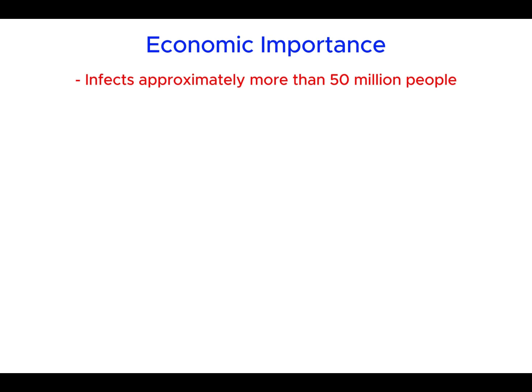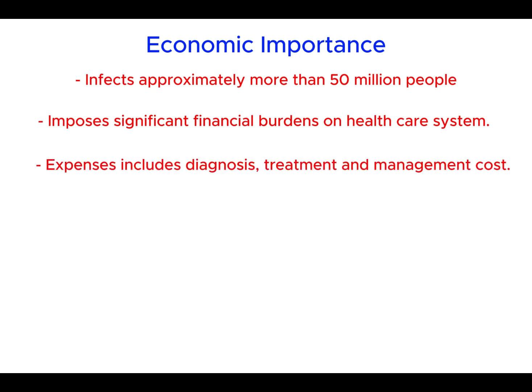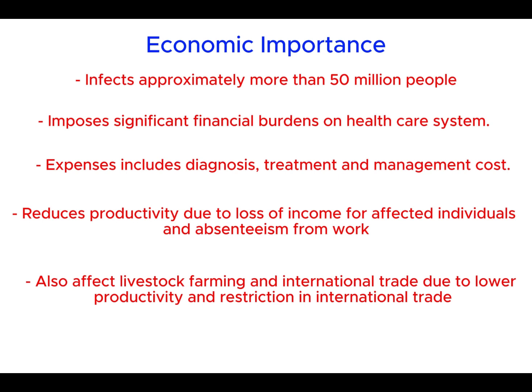In the case of economic importance, this parasitic infection, which affects more than 50 million people, imposes a significant financial burden on the healthcare system. Expenses include diagnosis, treatment, and management costs. It also reduces productivity due to loss of income for affected individuals and families and absenteeism from work. This infection will also affect livestock farming and international trade due to lower productivity and restrictions in international trade.